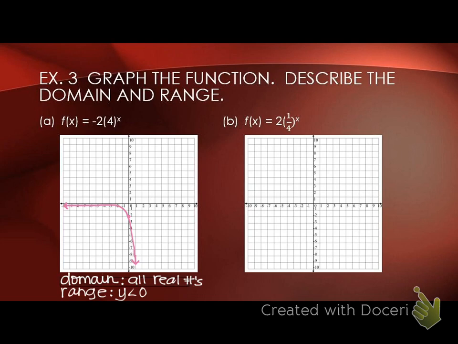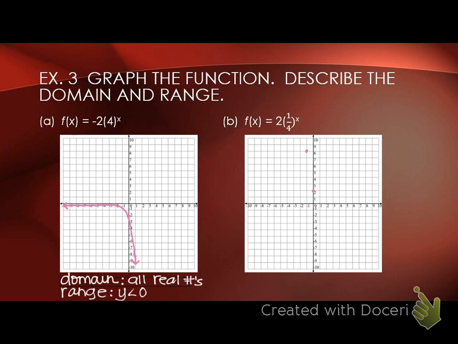Carson, what's the Y-intercept? 2. Positive 2? Yes. All right, so right here we've got a positive 2. I need one more point. Xander, can you give me one more point on the line? Yes, ma'am. Where is it? So a second point, -1, we go left to -1, and we go up to 8.